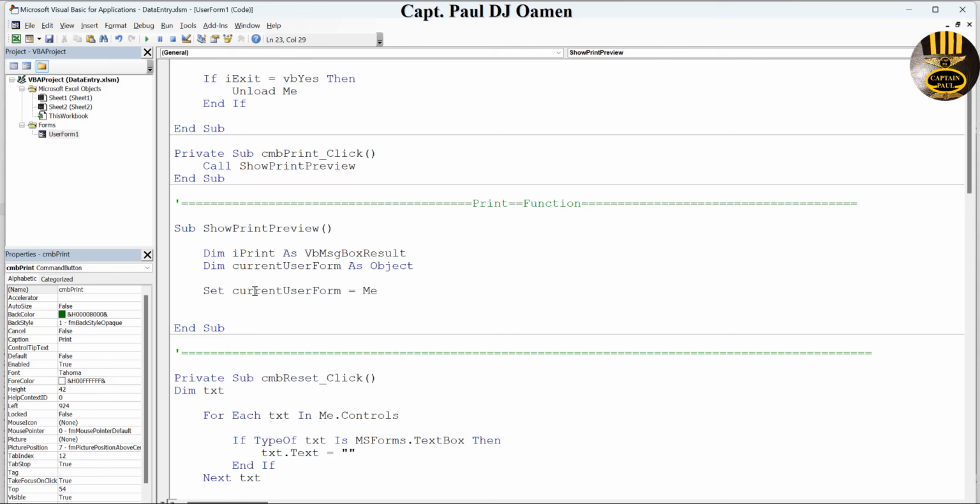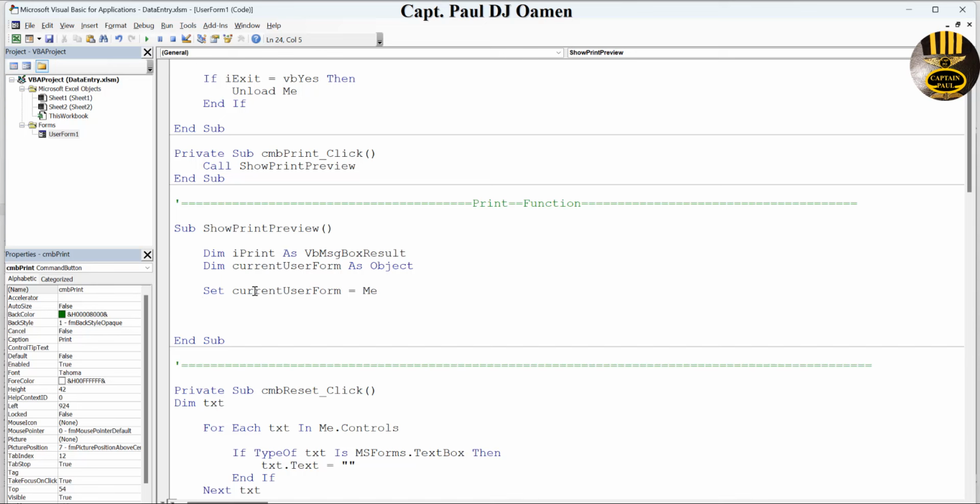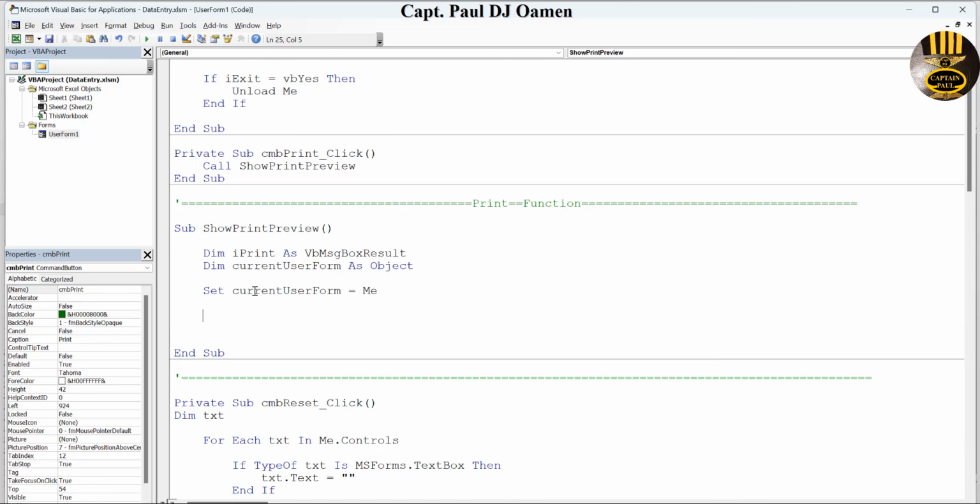Right. Now, prompt the user with yes or no option. Would you like to print student data or the tutor's data? So if it's yes, print out student data. So I'll say print, that will be equals the following message box.